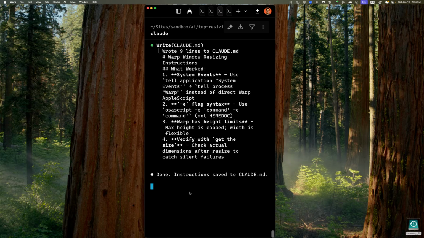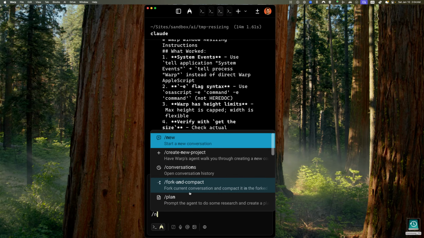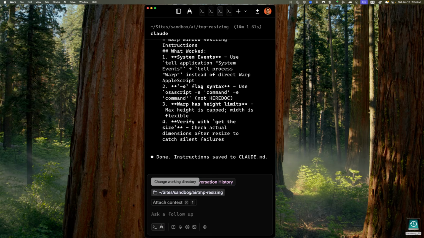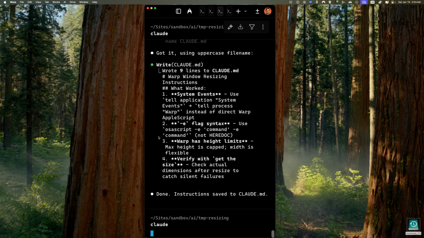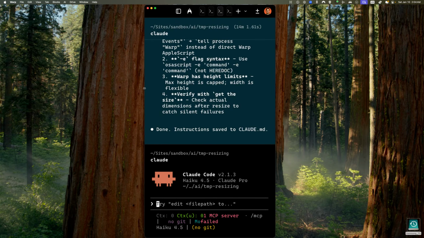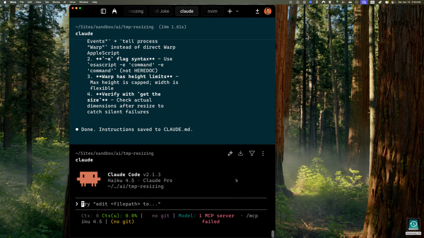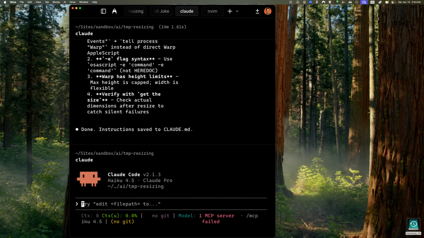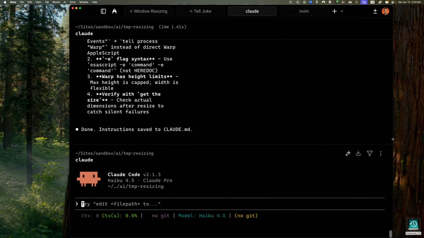All right, so let's start with a fresh session here. Instead of doing new, I just can't remember if Claude automatically reloads the Claude.md file in the same session, so I just killed that session and started a new one.